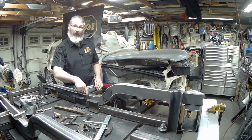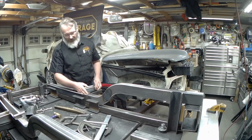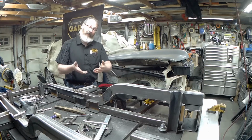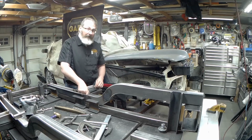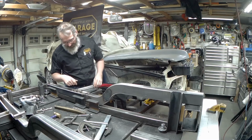What you were seeing me do with the MIG was backing up the root of the bottom. I did put those gusset plates in on the sides, but I didn't put a gusset plate in on the bottom, and there was a reason for that. I knew I might have to bend it. I didn't want to give myself too much to fight against. So all I've done there is give myself a good bead on the back.